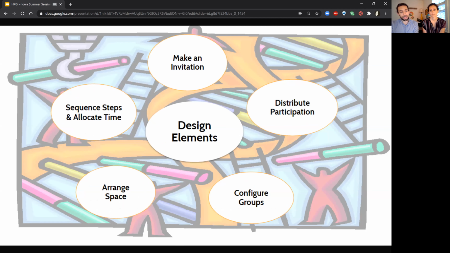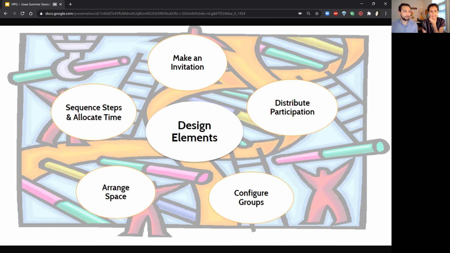So Keith and Henry, I think this is really part of the big contribution that they made beyond just having a repertoire described, is that they identified 5 micro-organizing or micro-design elements that are persistent and present in all of our interactions. So these aren't the only 5 that are part of our interactions, but I think they're 5 that can often be described in a pretty specific way. And so those 5 are the making of an invitation, which we sometimes describe as the prompt or the question or the task or the content of what people are going to be working with.